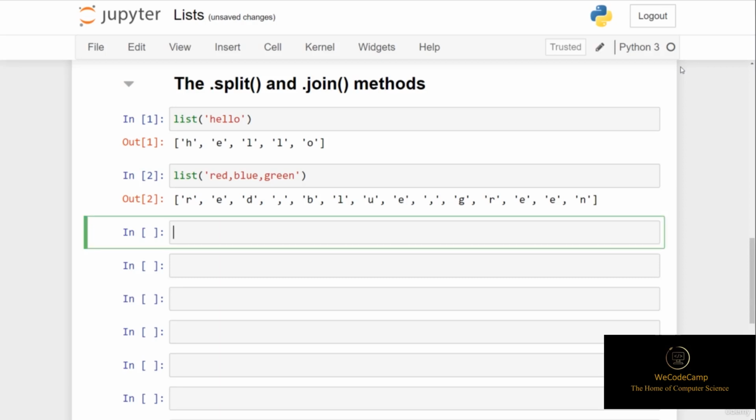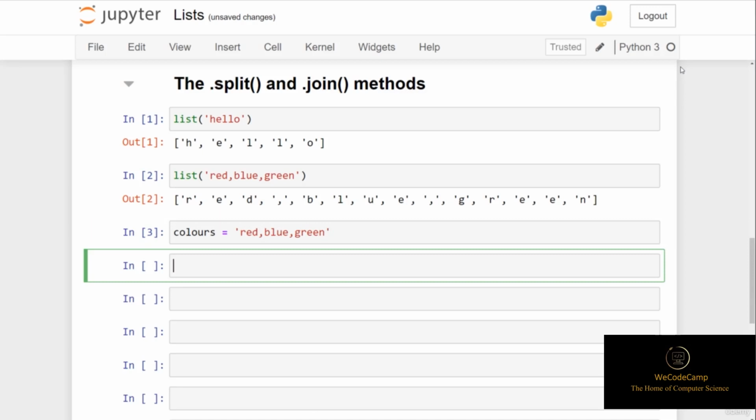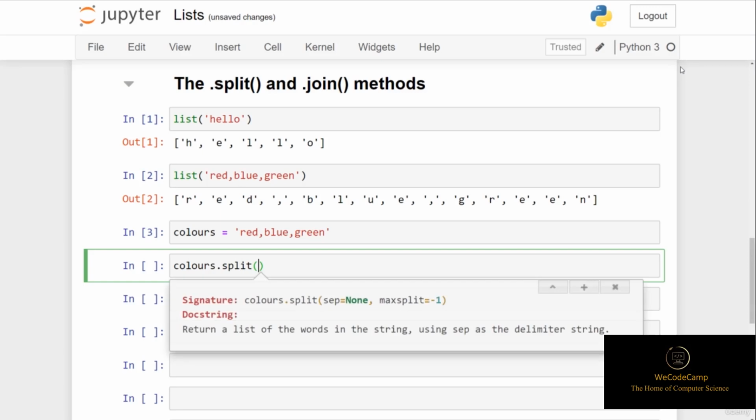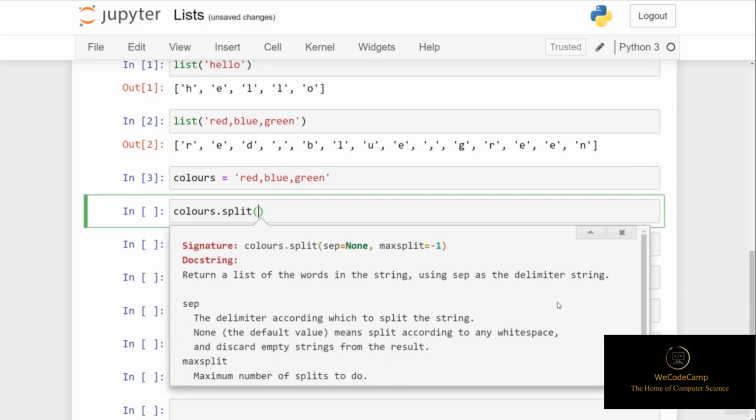So let's first of all set a variable called colors and set this equal to red, blue, green. What we can now do is split this string on a character of choice. So if I put colors, which we know is that string object, and then access the split method, dot split and then open parentheses, you can see that when I look at the documentation, this function accepts a parameter called sep, and it's currently equal to none.